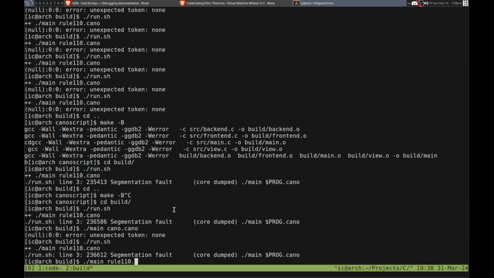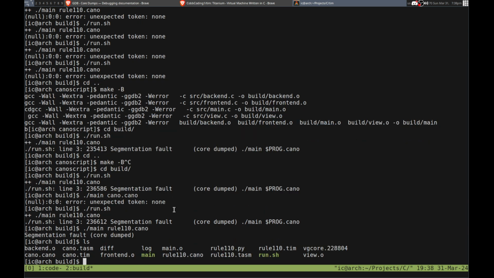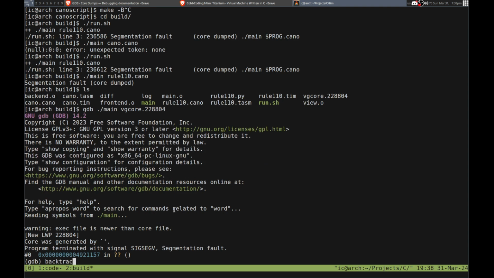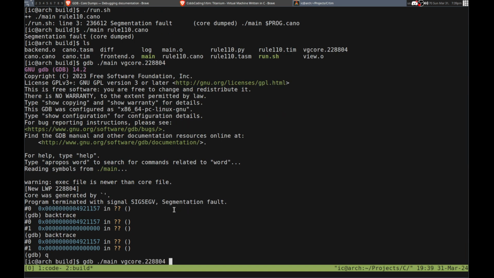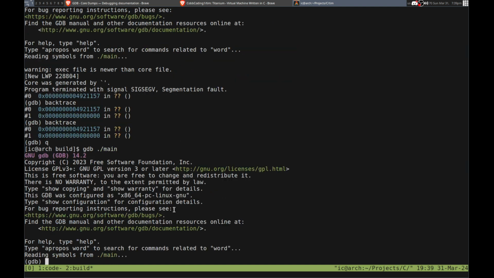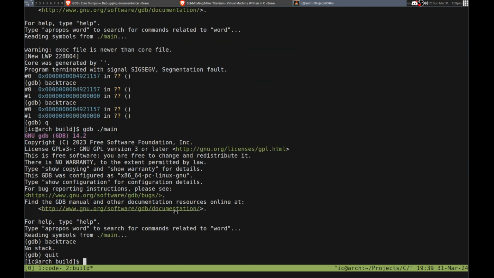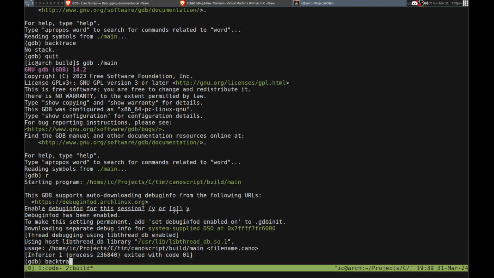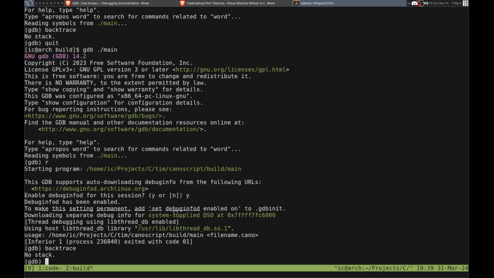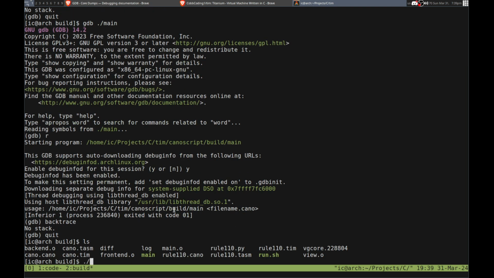So I can actually do this. Alright, segfault. And then run it in GDB, like this. Is that not right? I have to do this.